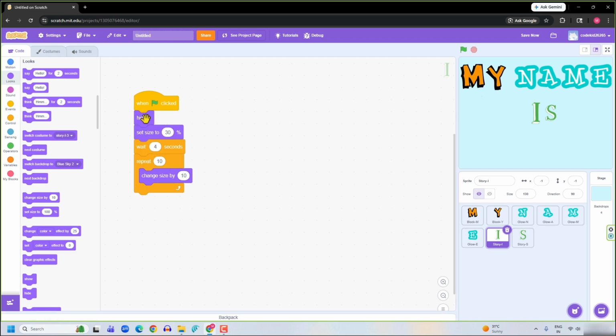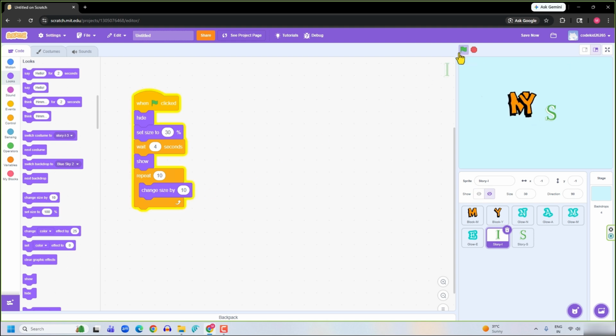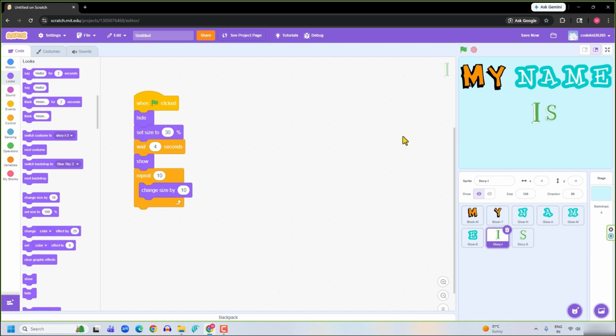And only after 4 seconds, it has to appear. So I will show it after 4 seconds. And then increase the size. Now let us see the effect. So now I is not visible and after 4 seconds I is visible, and it grows in size.